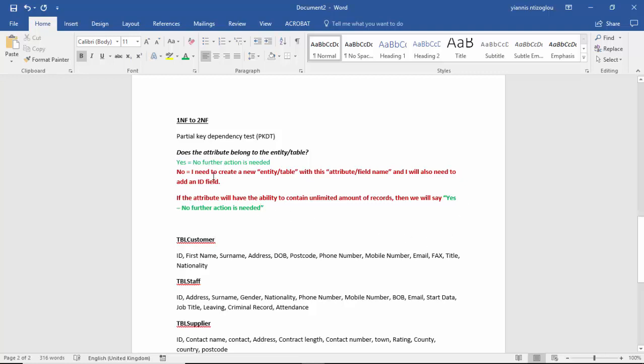Okay, so let me explain what I just did here. We ask the question, does the attribute belong to the entity, to the table? If the answer is yes, no further action is needed. If the answer is no, I need to create a new entity, a new table with this attribute, with this field name. And I will also need to add an ID field.